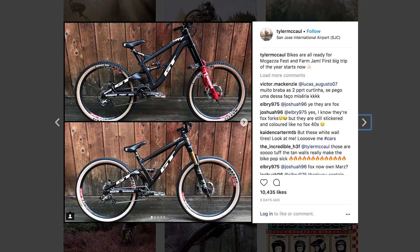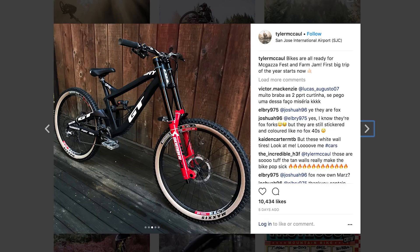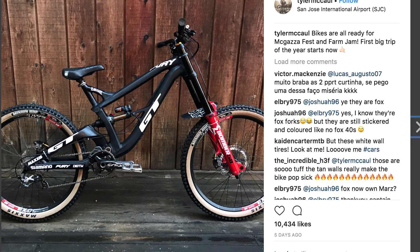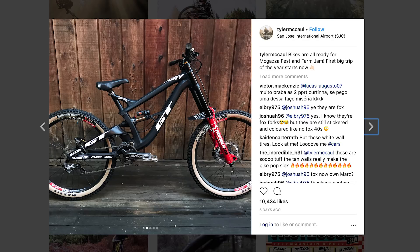Next up, I was looking at Tyler McCall's Instagram. Tyler's definitely one of the most stylish riders out there — he's been on GT for a while. He's just released pictures of his new bike. One of the things I really like is the black frames with old-school tan wall tires, which somehow make the bike look quite mean and very long. On his downhill bike he's got a pair of Fox 40s painted red with Marzocchi bomber decals. The Marzocchi group was purchased by Fox, so they're kind of a sister company now, and some riders like Tyler are having a bit of fun with that, showing off the roots of what Marzocchi did in the free ride world.